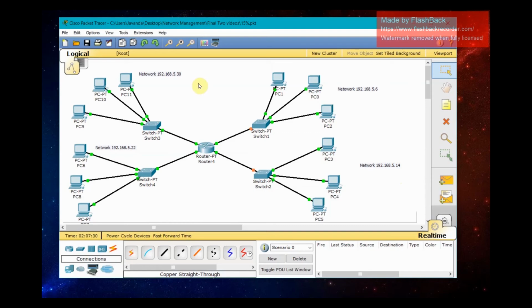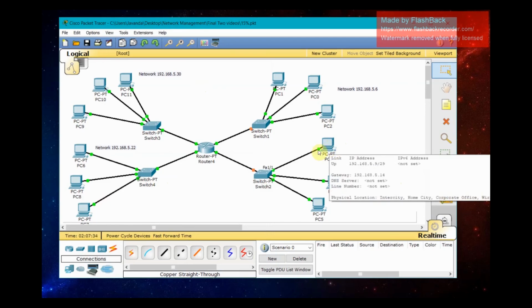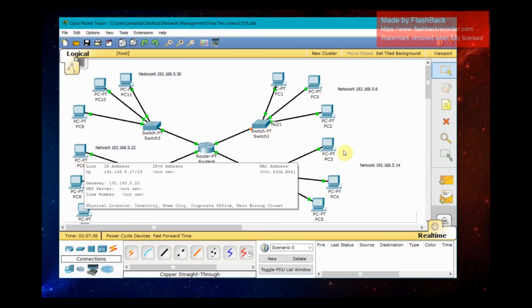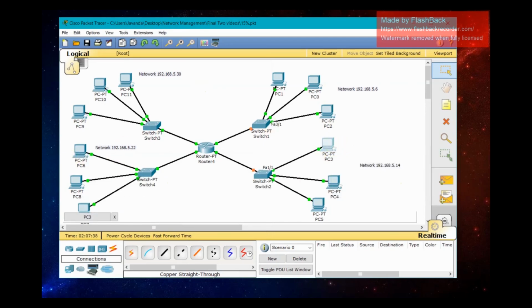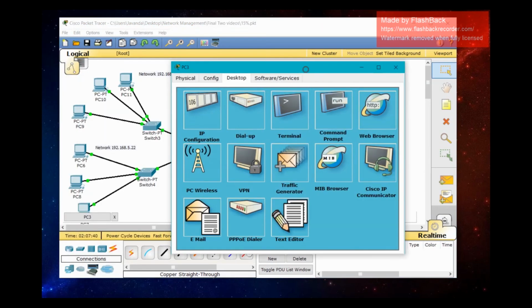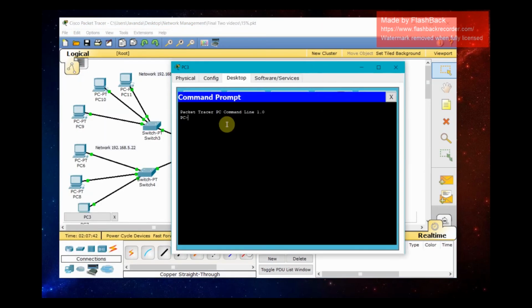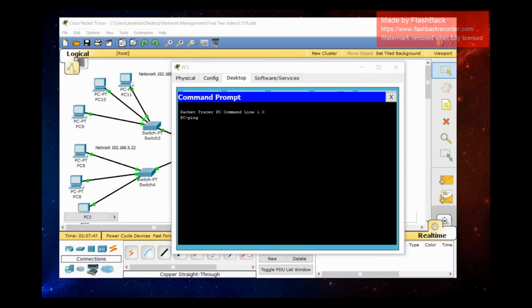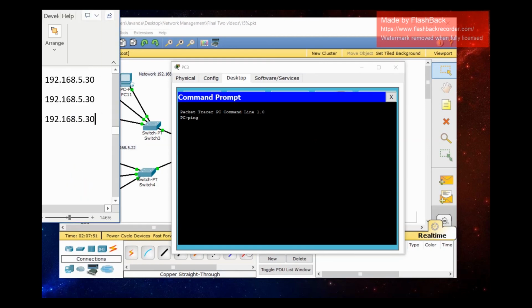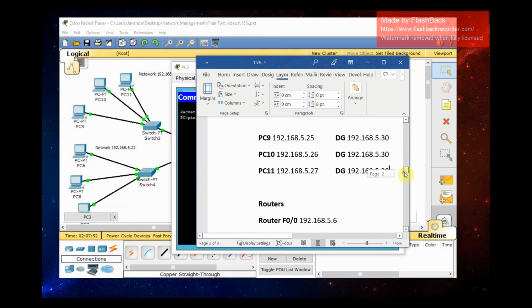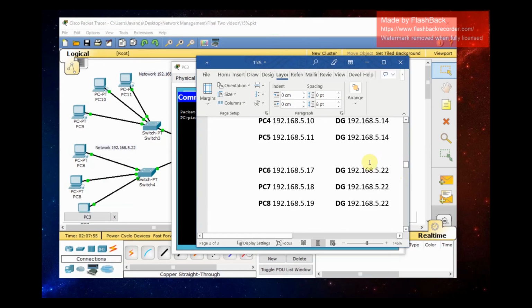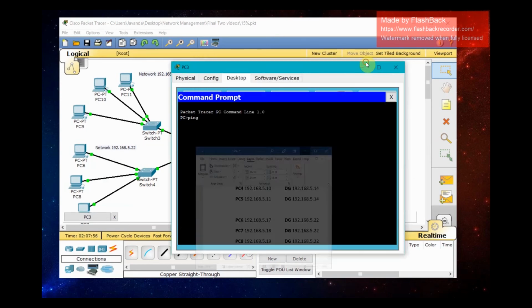Let's go into, let's say, PC3, and let's see if it can communicate with PC6. We're going into the command prompt, and we're going to ping PC6. I cannot remember what the IP address for PC6 is. So let's go back into here. Our IP address for PC6 is 17.